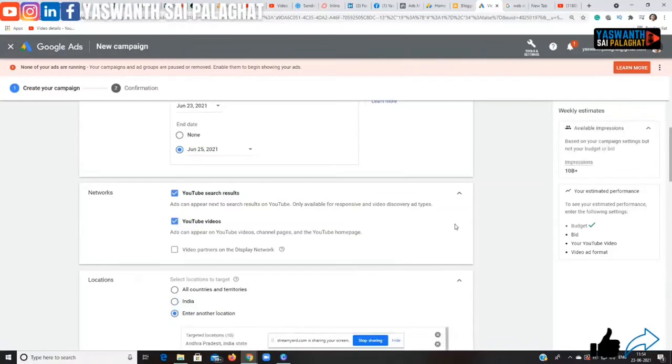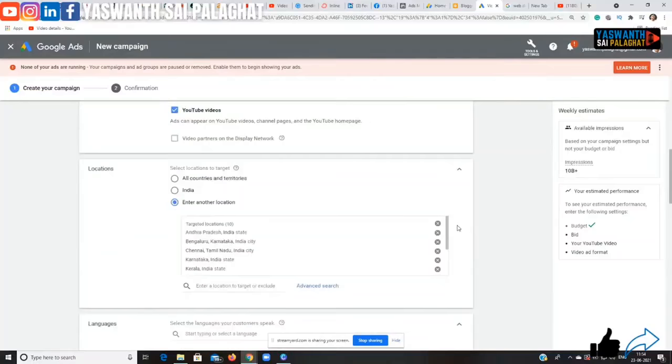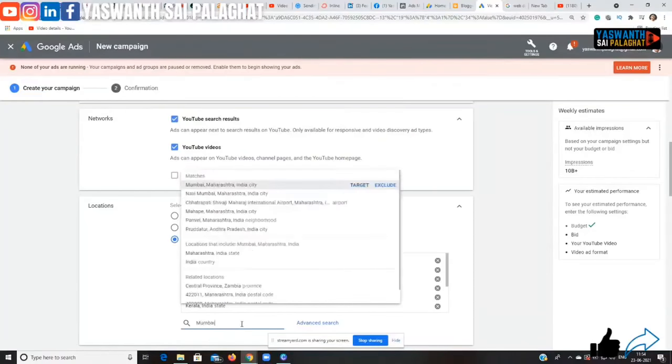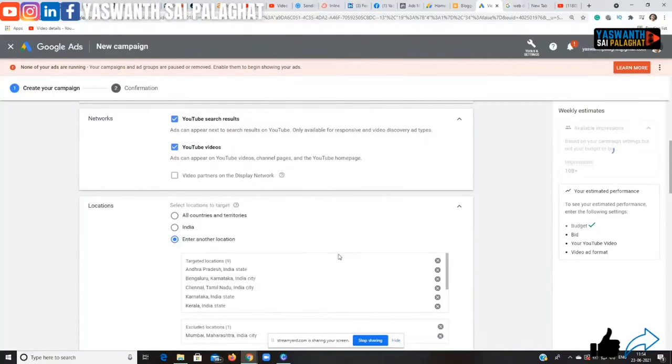And if you just want to display on specific states, like Andhra Pradesh or Telangana or whatever it might be, you can add something. Say you just want to display it on Mumbai city, then you can select Mumbai.